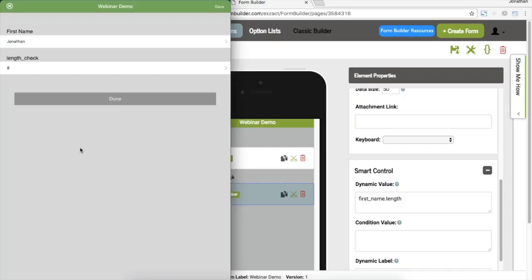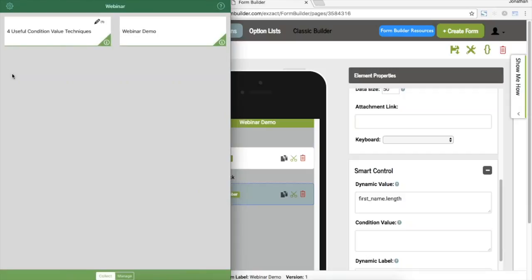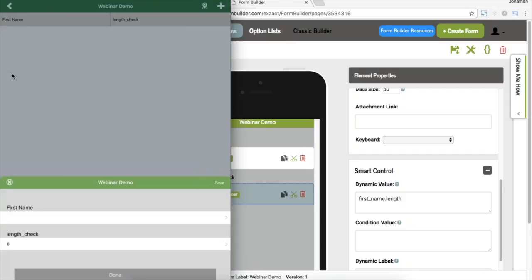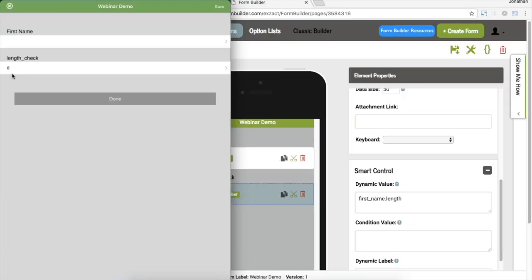So we'll see here that I put my first name in here, Jonathan, and you'll see the length is equal to 8. Now, if I go ahead and close this, you may have noticed this, I did this very quickly, but when I first opened the form, it showed an improper number. So for example, here, the first name is empty, but my length is equal to 8. So that's not correct. And what's happening is iForm is actually caching values from before, and it's going to be using those values if it doesn't have a value to check for to begin with.